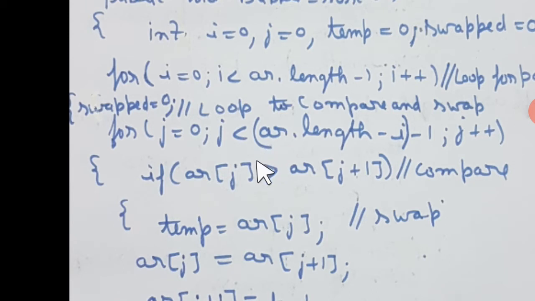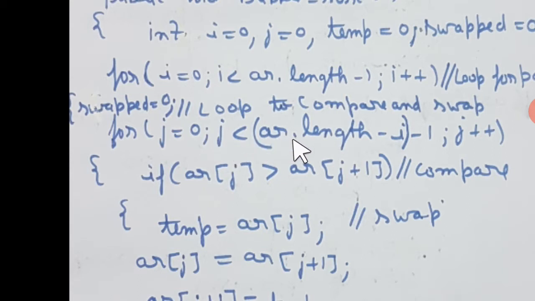No, because there is no index called 5. We have to compare only 3 with 4. So that means j's value must be up to 3. And automatically it is going to compare the fourth element. Why? Because I have already written j plus 1. So students, here 0, 1, 2 and 3 are the values for j.